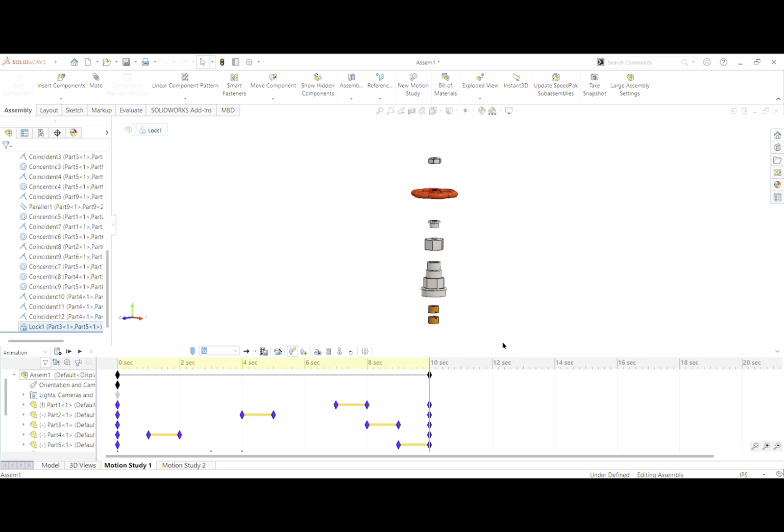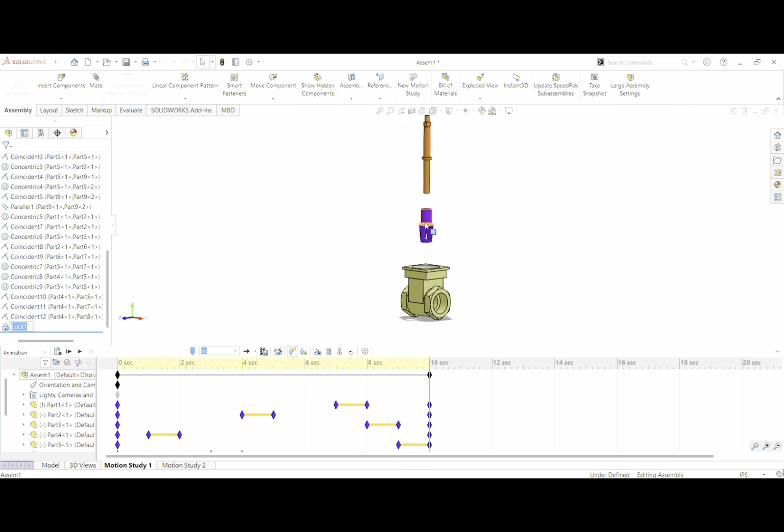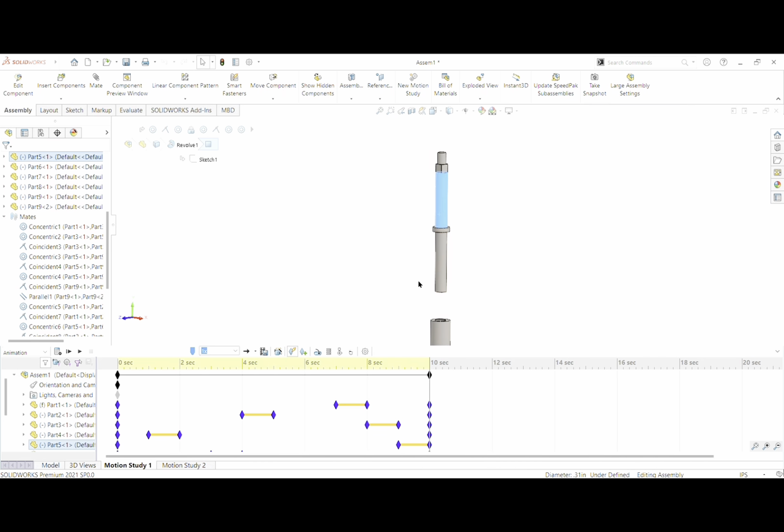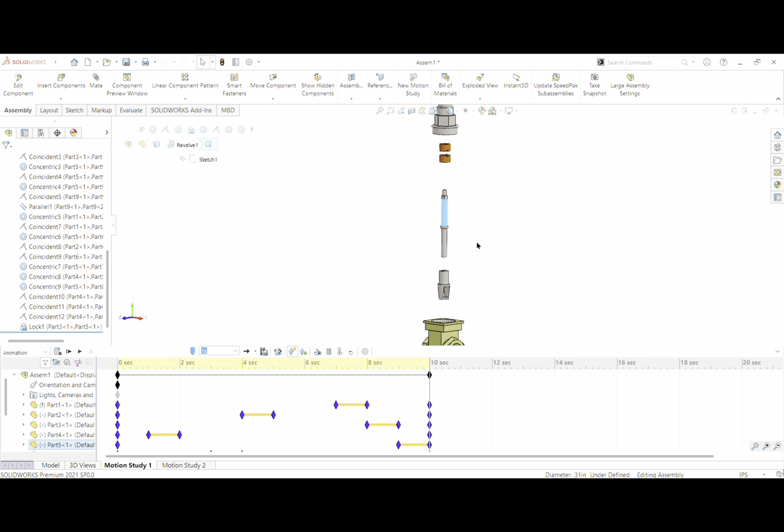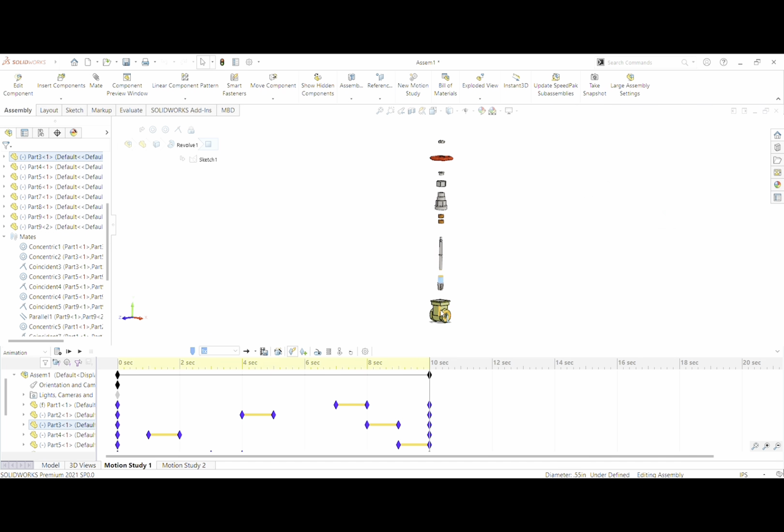and also lock between this area and this area, and lock between this area and this area, to make sure that if we open the valve, this wedge valve will turn and either open or close.